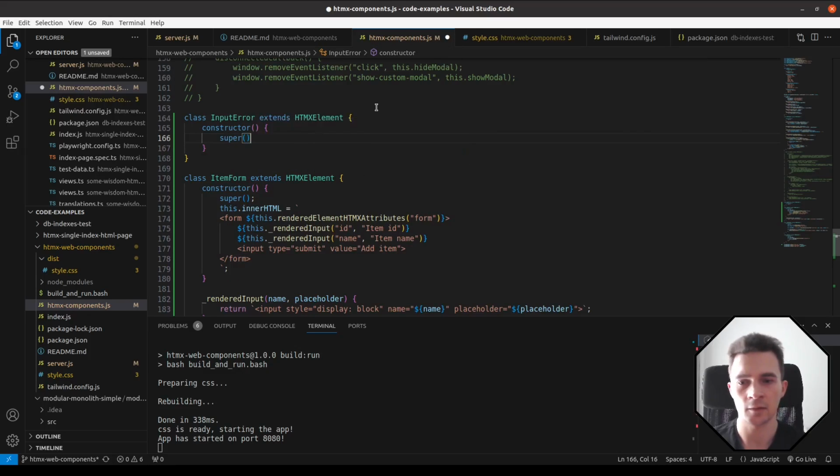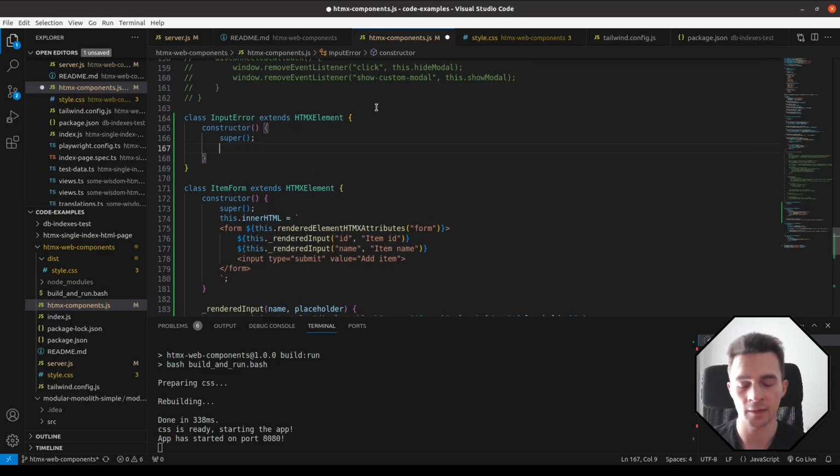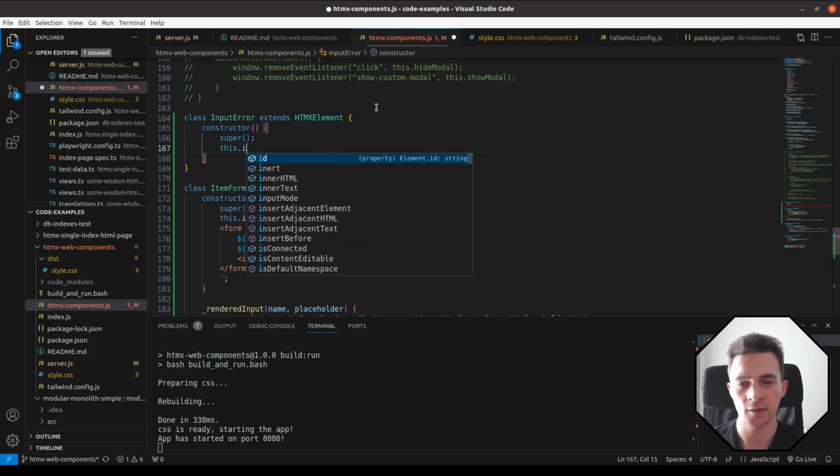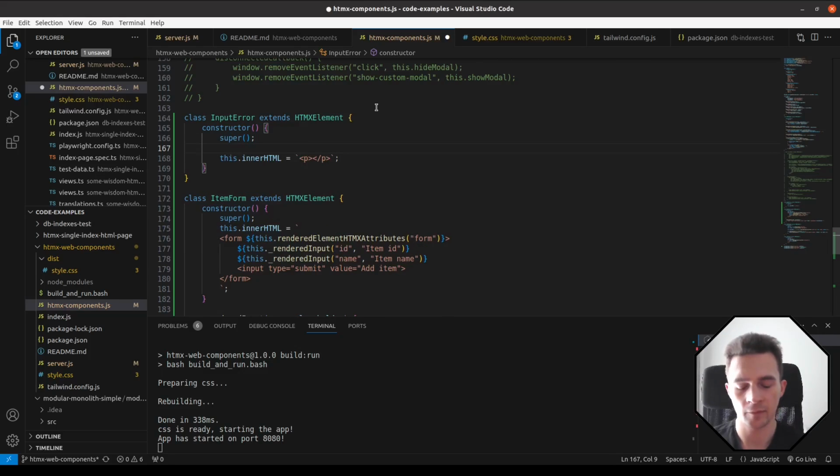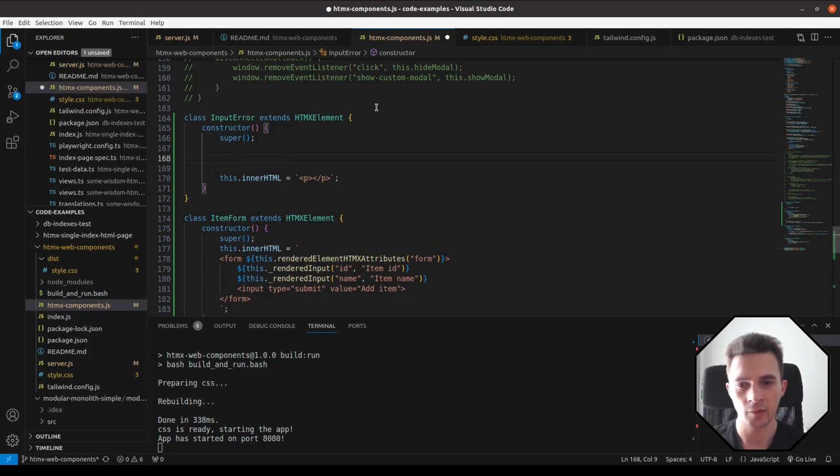Constructor, let's call the base class. So let's start really simple, which is just a paragraph. We need to have a message.